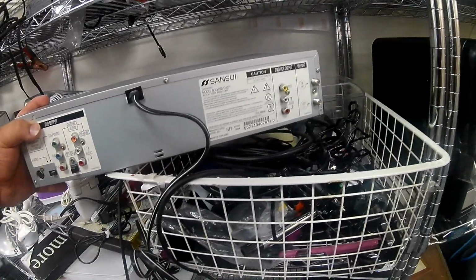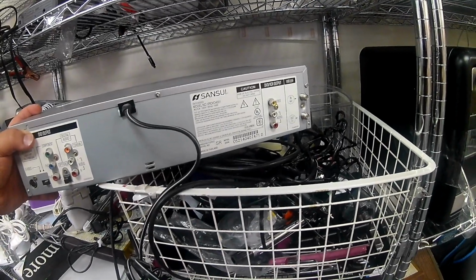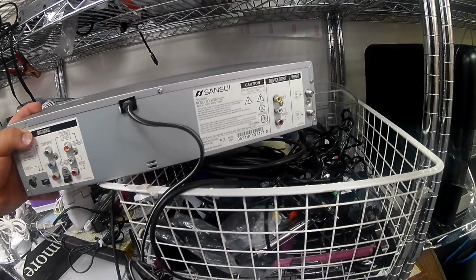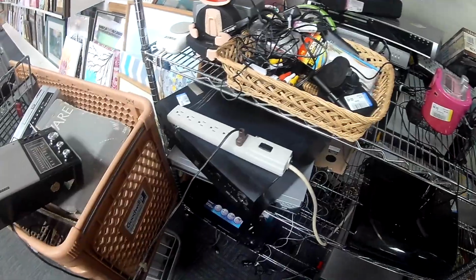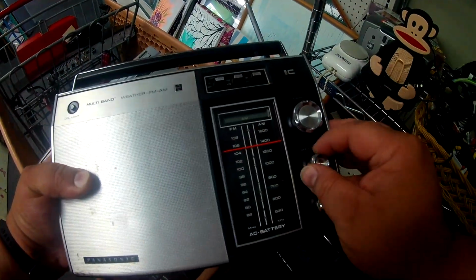And apparently on eBay, that's something that's in demand that consumers are looking for. But upon checking this item on eBay, it was a model that went from DVD to VHS, not vice versa, and it had a demand. It was an item that was moving around, so I put it in the cart, just waiting for it to be tested. So I found the outlet over here, plugged it in with the store use charger.